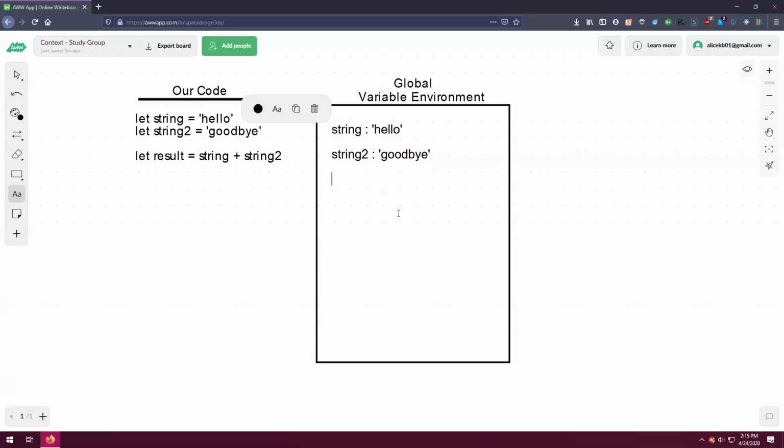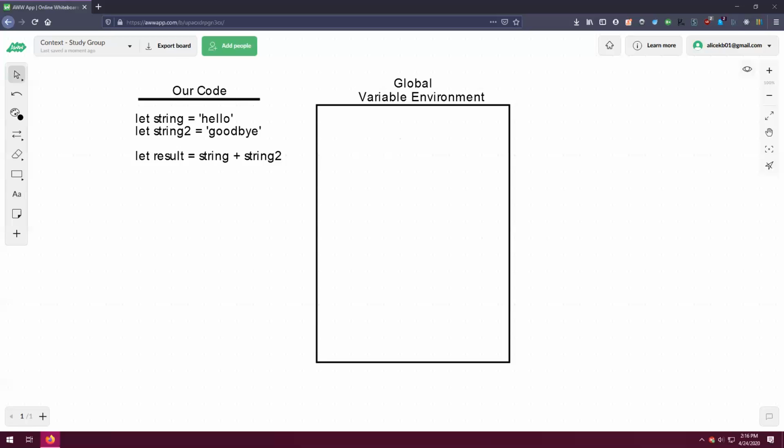Yeah, and to be a little more detailed, we create a label of result and we assign it the value of string plus string 2, which in this case is hello plus goodbye, which would give us hello, goodbye. And then the same thing happens when we don't need this later on. It gets marked for deletion. And our code has finished executing.